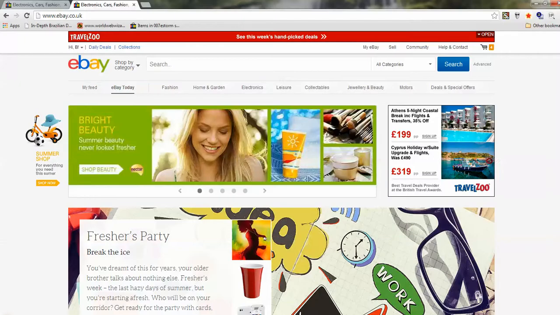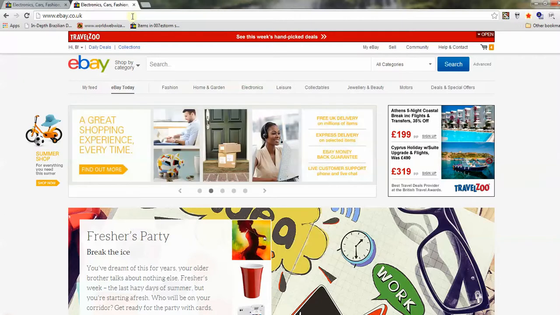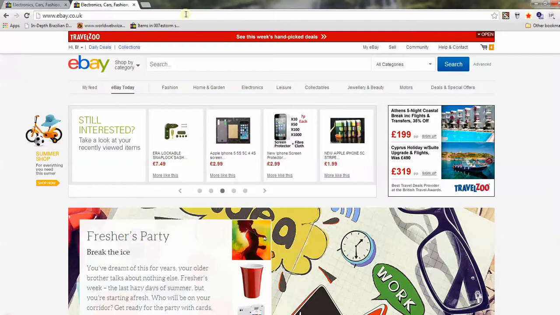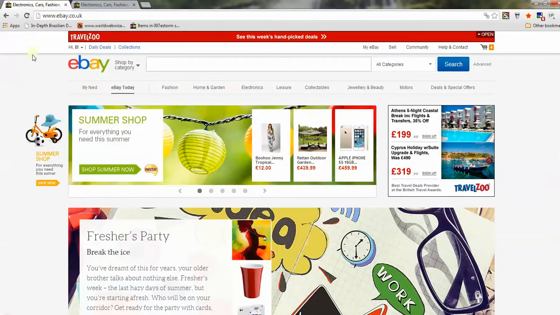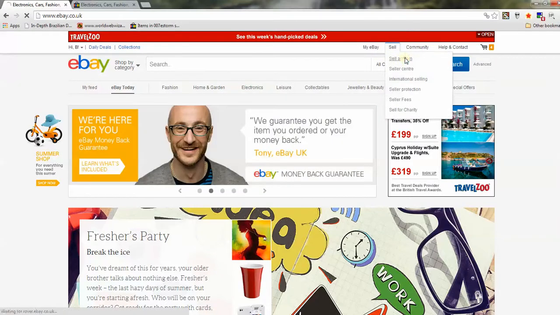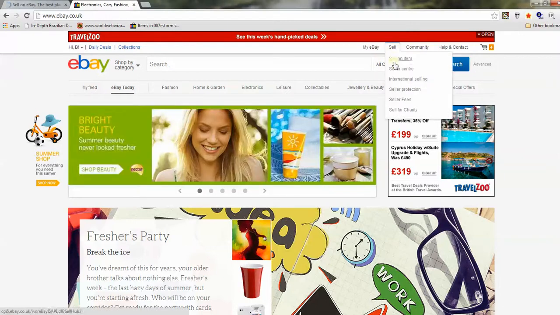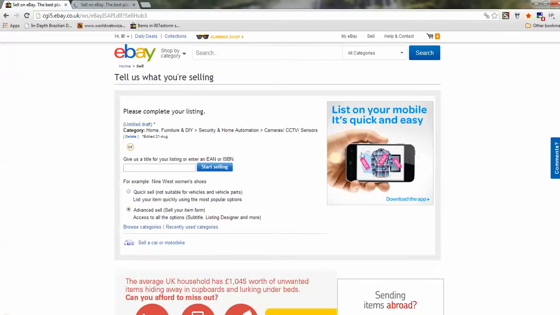Okay, in here I've got my eBay open. I've not subscribed to any shop yet, so my control panel might be slightly different to what you see if you've got a shop. Two tabs are open and I'm trying to sell these two separate lines in two different tabs. The first thing to do is to click on, under the sell button tab, sell an item on both tabs, and this will be the next page that I see here.